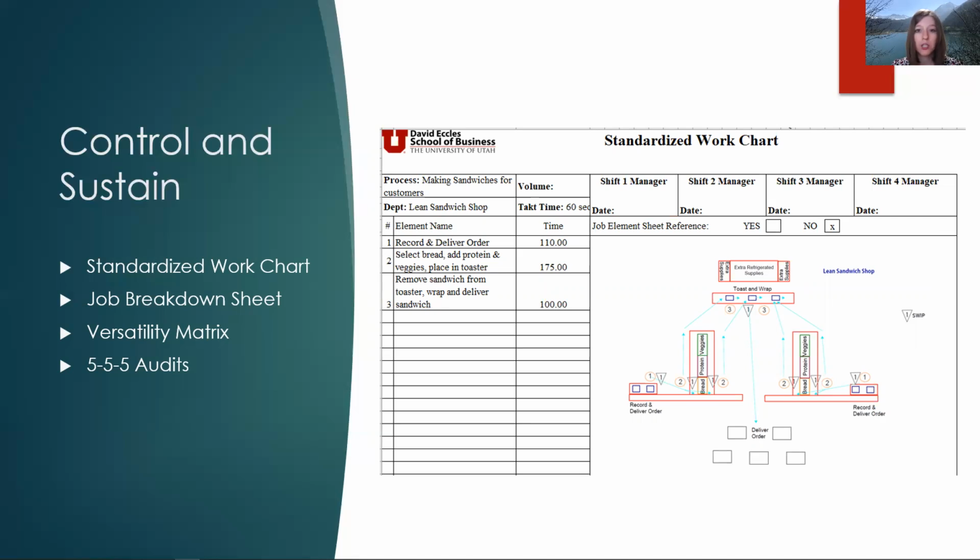As we begin operations, we expect that our managers will be performing 5x5 audits where they will be observing the employees for about 5 minutes, coaching them, and then doing additional follow-up so that we can increase the skill level of our employees as well as our employee satisfaction, and really make sure that this process is standardized and working well to improve our customer satisfaction.